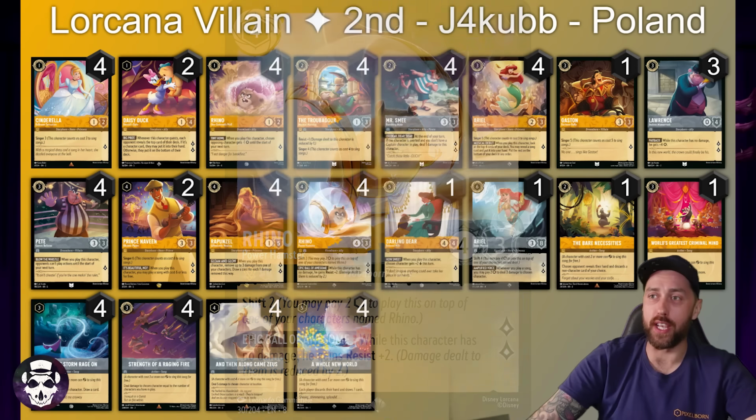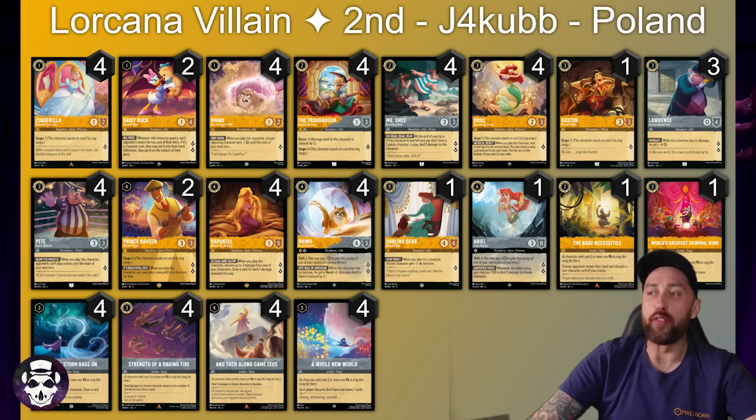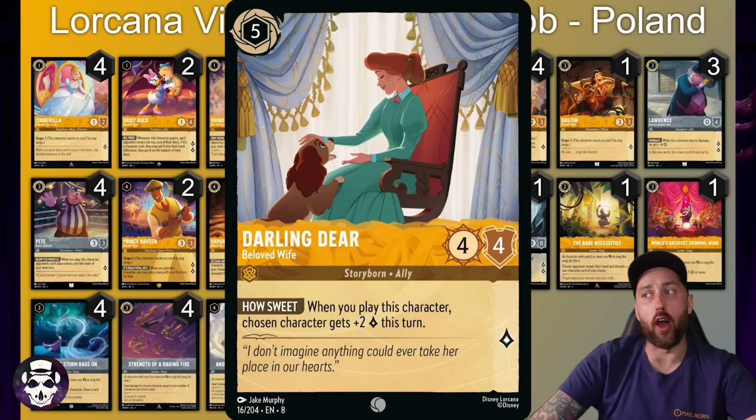We're also seeing, though, 1 copy of Darling Dear, Beloved Wife. 5-cost inkable, 4/4, quest for 1. And on play, chosen character gets +2 lore this turn. So, situational, but not a hard situation to fulfill, that by the time you play this, you have at least 1 character on board that is now questing for an extra 2.